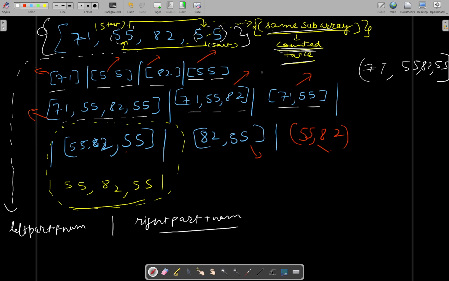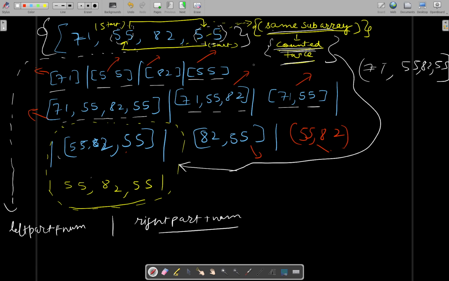The contribution of the same subarray is counted twice, and the minimum element will also be the same, 55. So in order to avoid that, you have to make some changes here. I will show you the changes in the implementation part. You just have to make sure that you are counting each subarray's contribution only once.